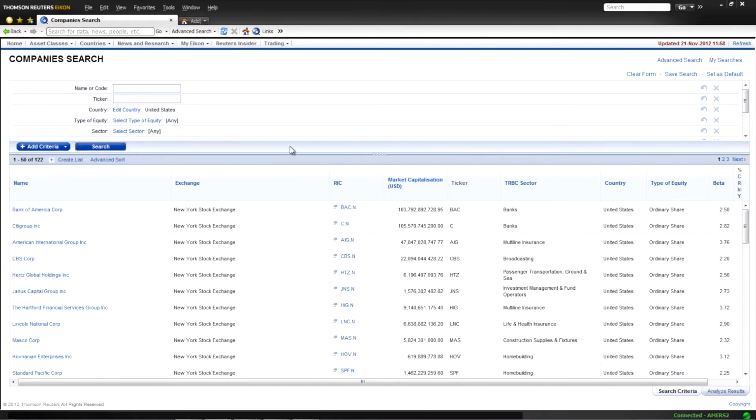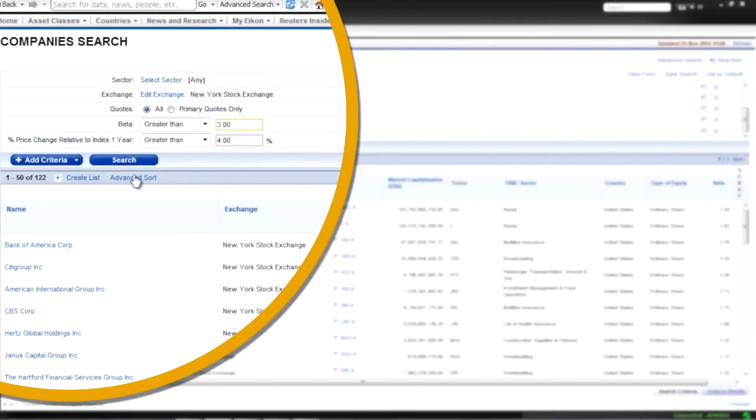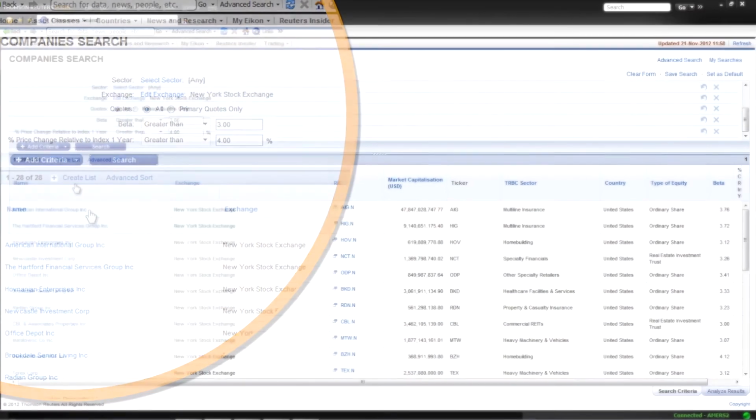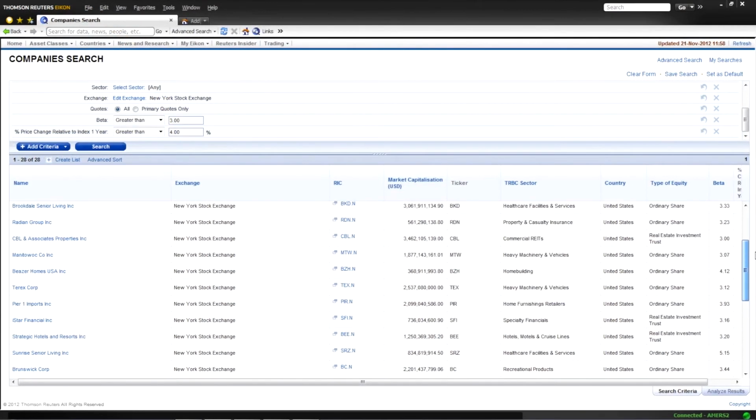Well, maybe that's too many for me to filter through. So I can then go down, change my criteria. Let's change it to greater than 3 on beta. Again, select search. And now we've narrowed it down to 28. So I have 28 stocks that meet my criteria.